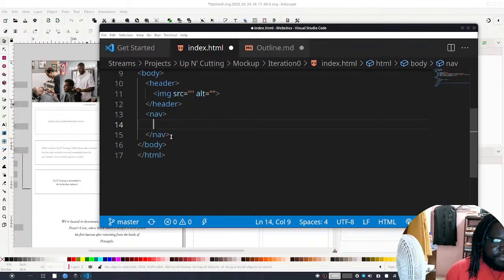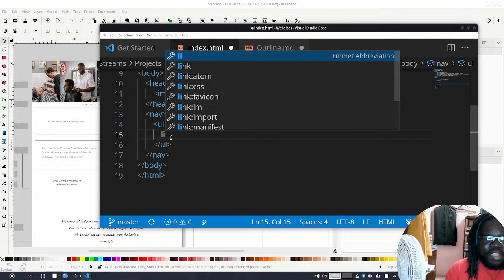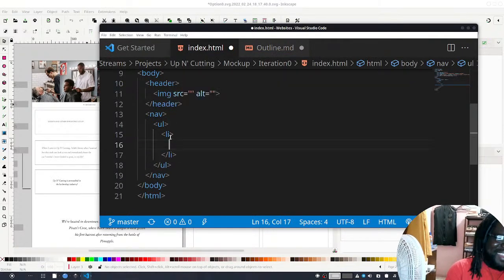So you have a nav, and inside the nav we're going to have a UL element, which is an unordered list of course, but also used for menus. Now I could go into the history of this and why they chose a list for menus, but I will not. All I advise you to do is Google it and read about it. It is a long and very interesting history. That's all I can say.